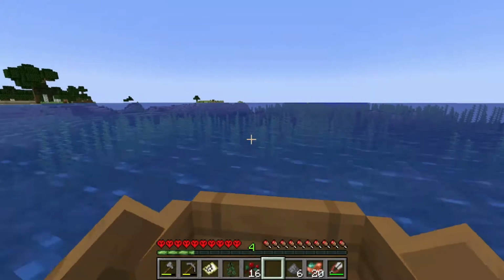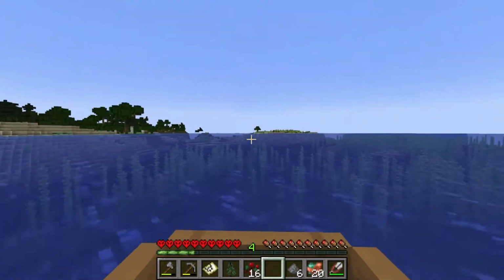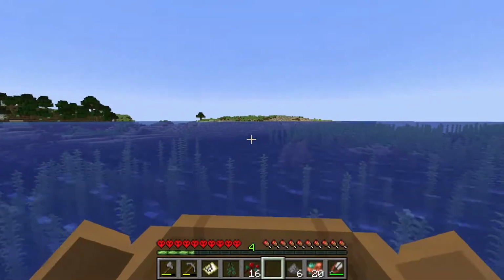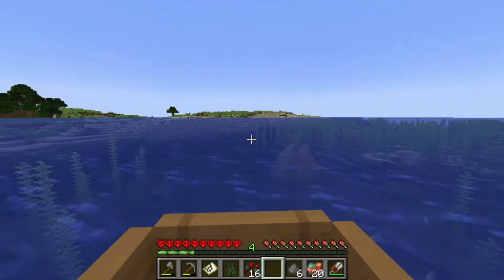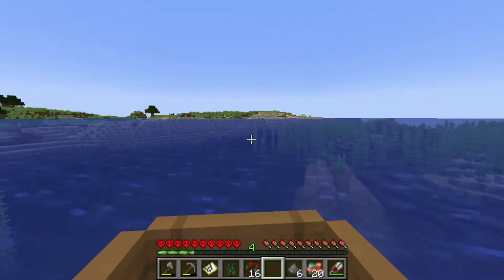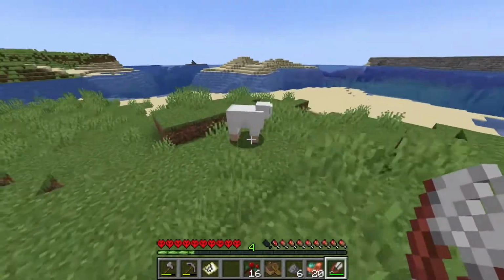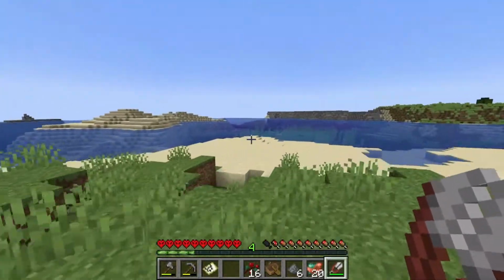Now, since this is specifically a 1.18 playthrough, I don't really want to settle in this area because it looks kind of normal. I wanna find some of the new, like, steeper mountain terrain. And I think that would be really cool if we settled somewhere over there. I mean, I'll probably just boat along this ocean until I find something cool.